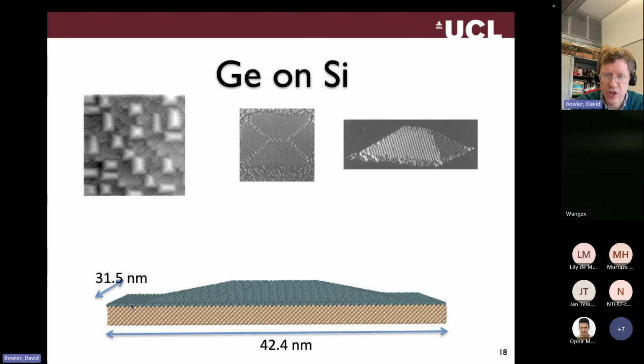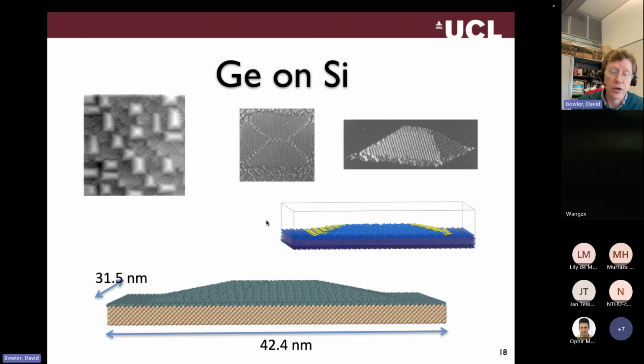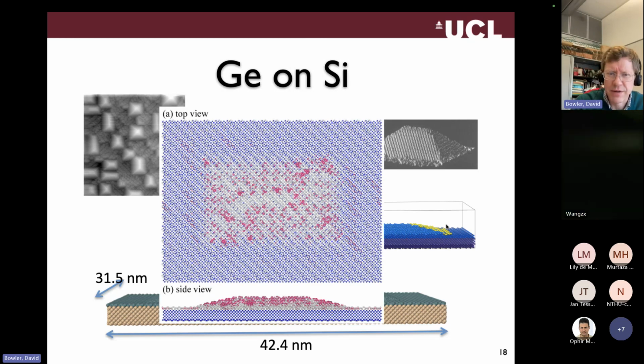So these are getting to be quite large systems. So this is the largest hut cluster that we've modeled, where you can see these are about 30 by 40 nanometers. There's a couple of 100,000 atoms in this material. And we can look at, for instance, how these structures grow. So what you're seeing here in this image, these little yellow dots on top of the blue are showing how the next layer of one of these faces would attach, and we can calculate the energy of atoms at different places on these faces and understand how those faces grow and how these structures form, and therefore potentially how we can control it better.